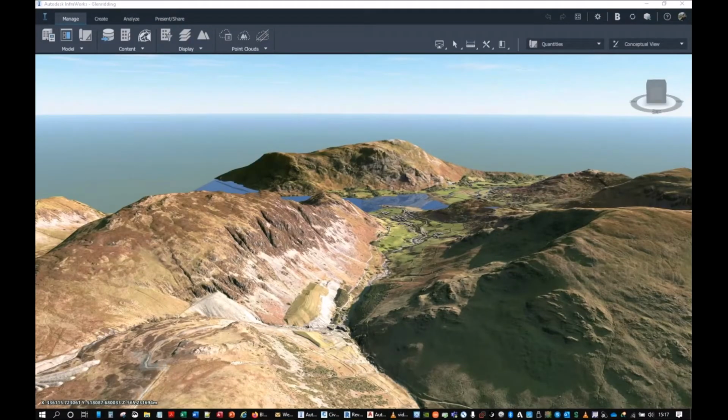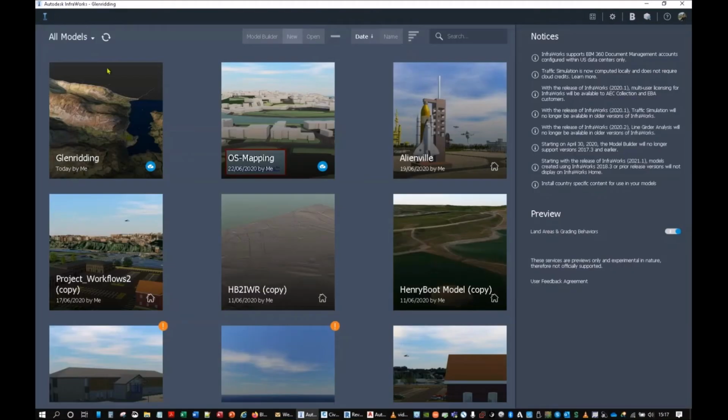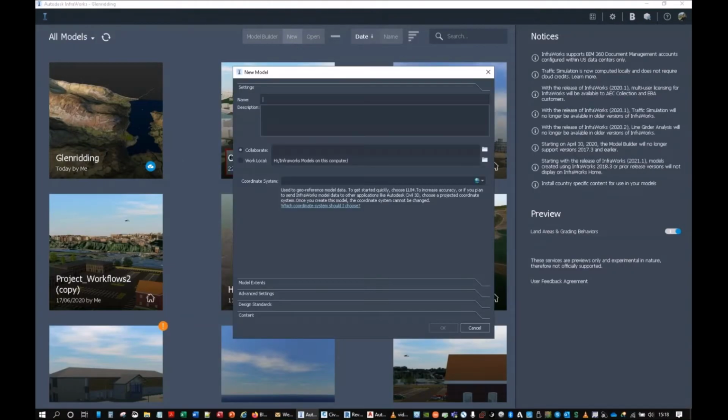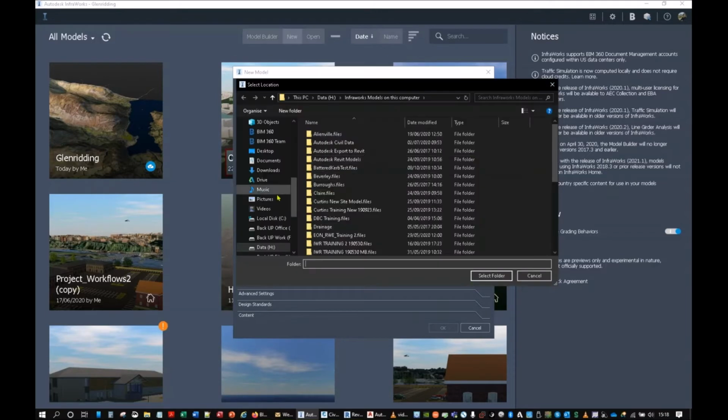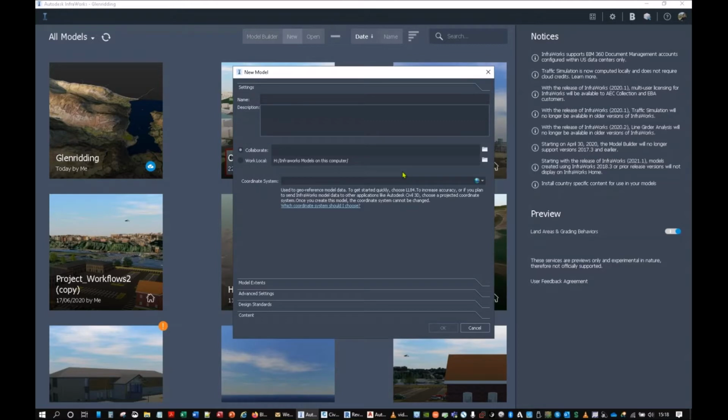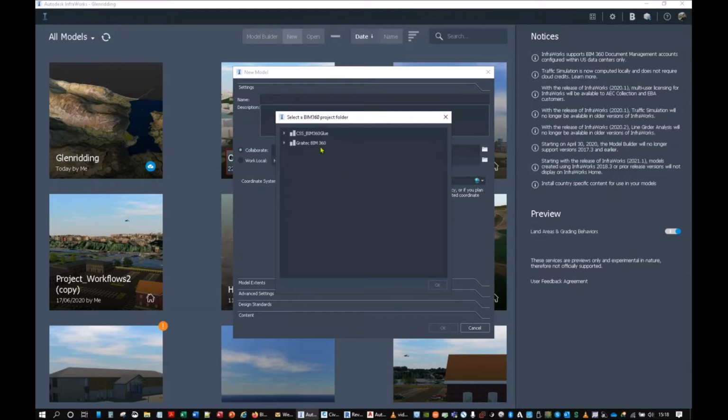Right, okay, let me get my notes up. First things first, where you store your model will change potentially how you would save the model. And if you recall, when we first created a model, if I just go in and do a new one, it says, do you want to share it collaboratively or work local? And that work local can be anywhere that you've got access to on your server. It can be any of your drives on your server. So it could be a shared drive on your server. Or you can work collaboratively. And if I click on collaboratively, you'll see it goes to my BIM project folders.